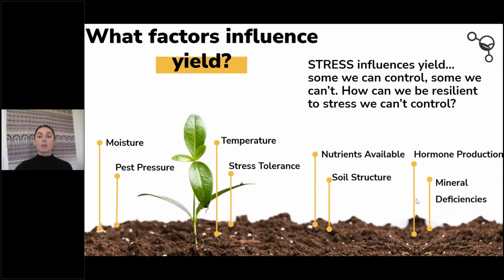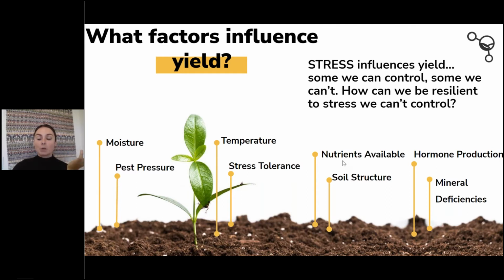If we know that the minerals are there, but they're not showing up in our tissue analysis, why? And that's what we're going to talk about today, is really starting to dive into the why in our particular operation: why we're seeing deficiencies, why that's influencing yield and production and plant health overall, right? So all of these different things we have to think about, and just stress overall is what's influencing yield. And the more days of stress we have, the more that's going to impact our yield and our production. So how do we manage stress, looking at all these different factors?